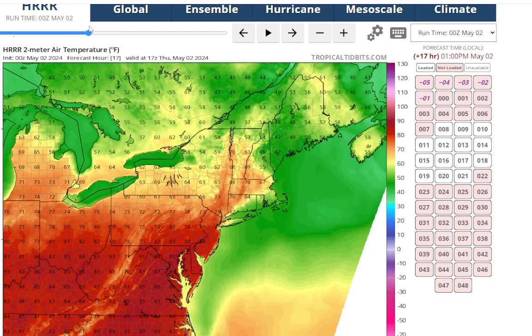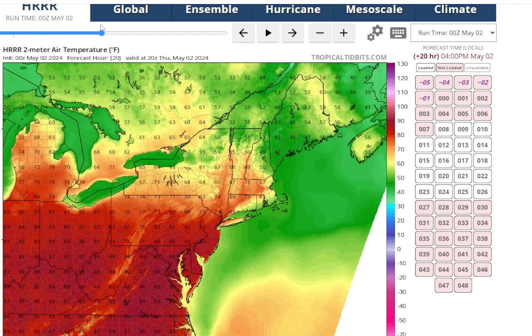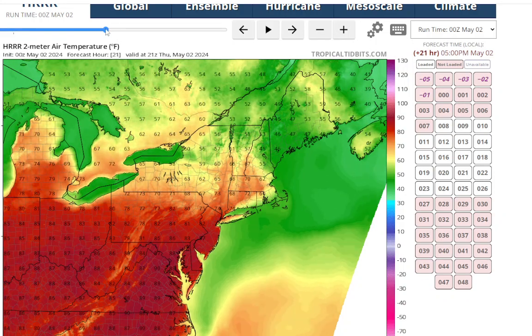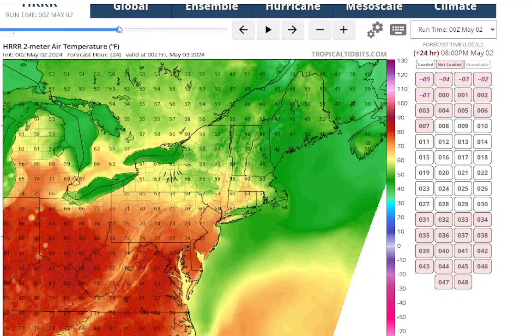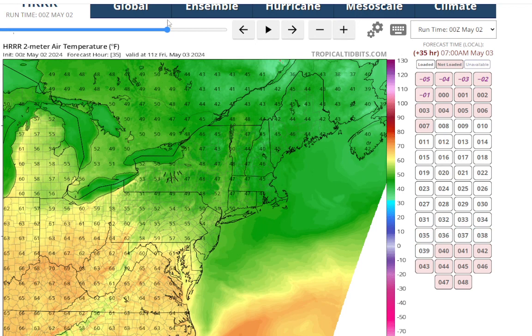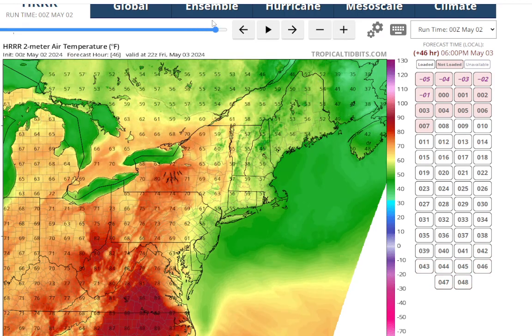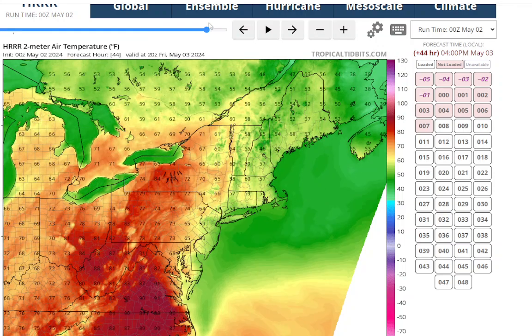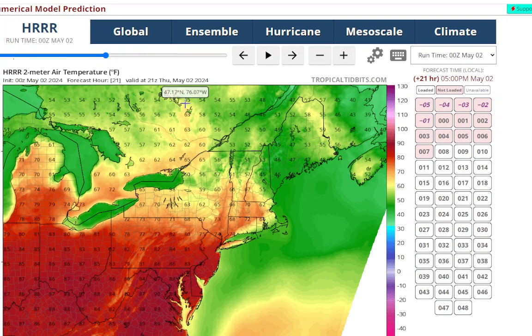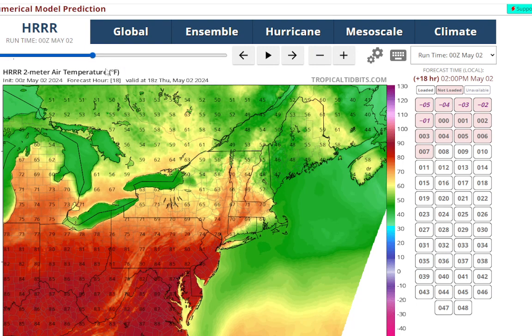So temperatures: it's going to blaze in Jersey tomorrow. Expect highs well into the mid-80s, mid to maybe upper 80s. Maybe 90 isn't out of the question. But Long Island, for the most part, will probably have temperatures in the upper 70s, close to 80 on the north shore. Mid-Island probably still upper 70s. The south shore is going to be a lot cooler, and a lot cooler out east as well — temperatures in the 60s and 50s by the afternoon. Temperatures drop tomorrow night down to around 50. Then much cooler on Friday, mainly around 60 degrees — a much more comfortable day versus tomorrow, which is going to be definitely on the hot side.